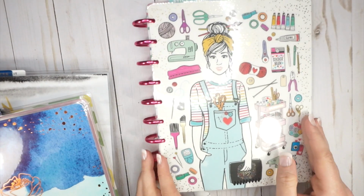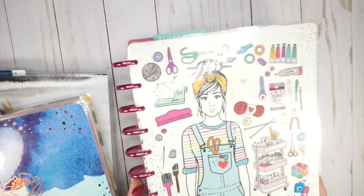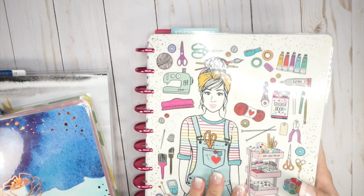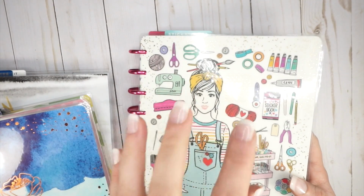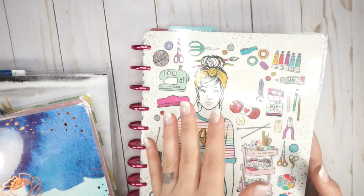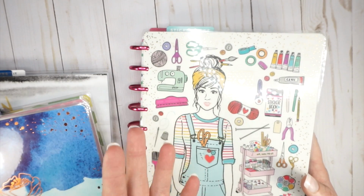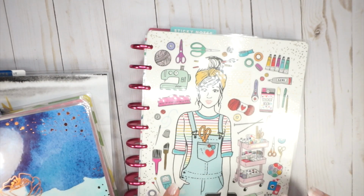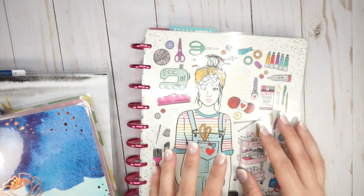And then this is my social media planner. A social media planner for me is very important. If it were up to me, I would be working on social media all the time, 24 hours a day, but that's not healthy. You have to have some kind of balance. So I need a place where I can have my social media stuff, have it out when I'm active on social media, and then put it away when it's time to have one-on-one time with the kids, or have a talk with my husband, or go somewhere, go to a birthday party. I don't need to be lugging this around for that. So it's good for me to have everything separated so that I can compartmentalize in my mind and only focus on one task at a time, if that makes sense.